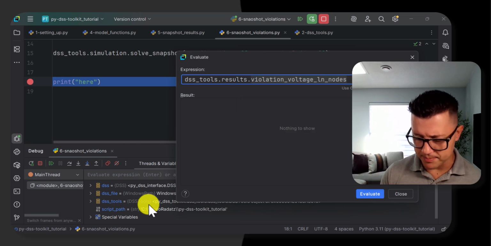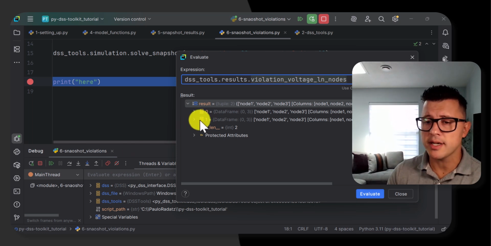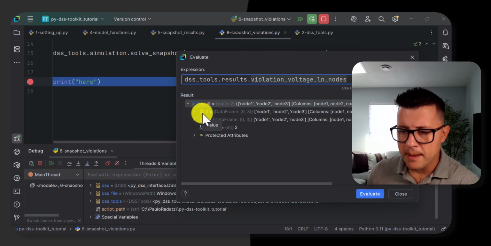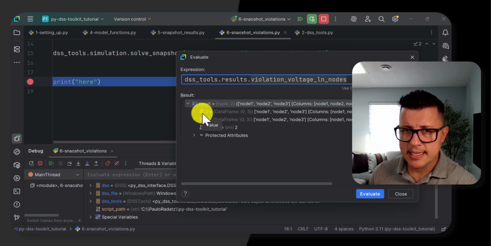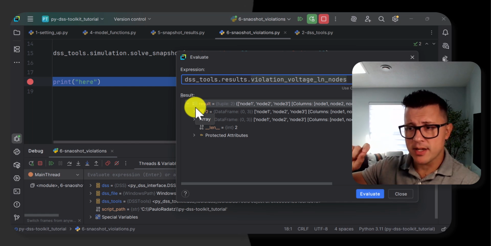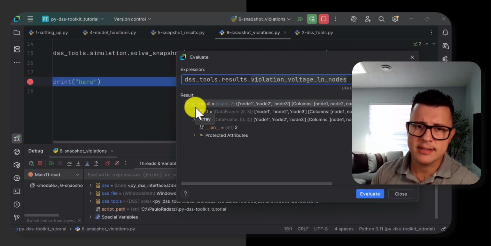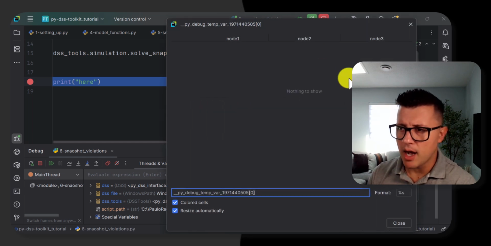Let's look at voltage. So when I do it, there are two data frames. The first one are buses that have at least one voltage below the threshold. By default it's 0.95, and as you can see, there is none.